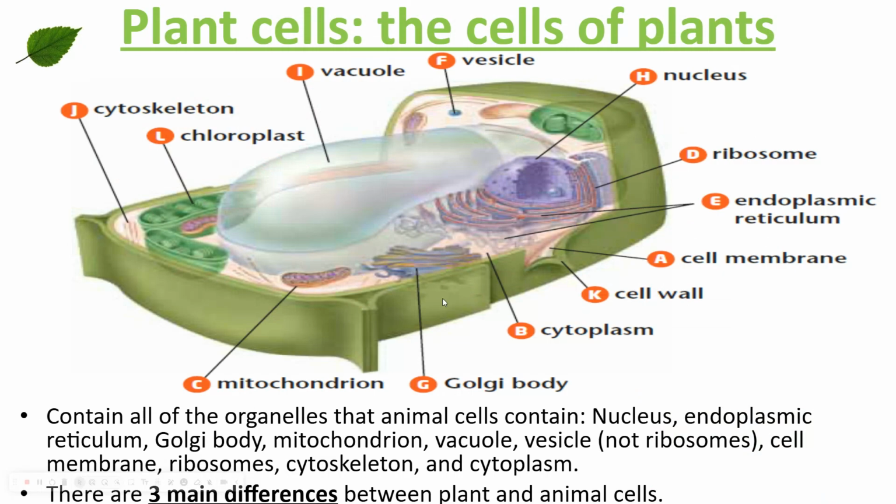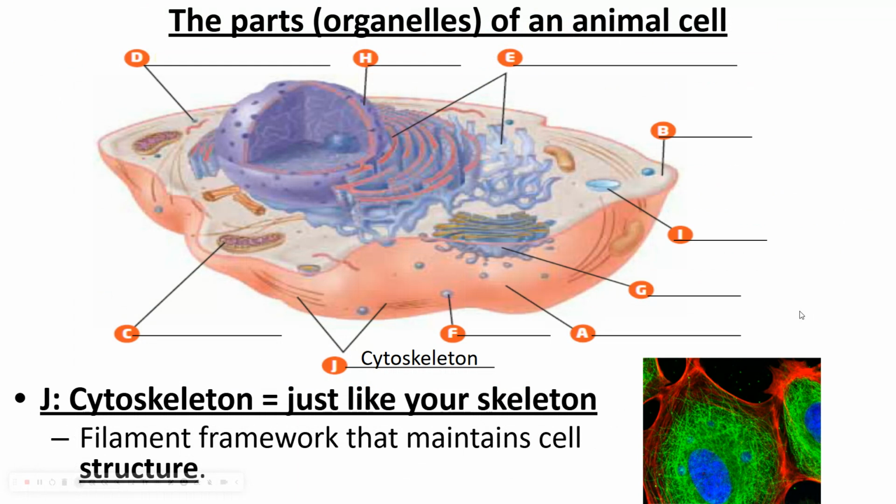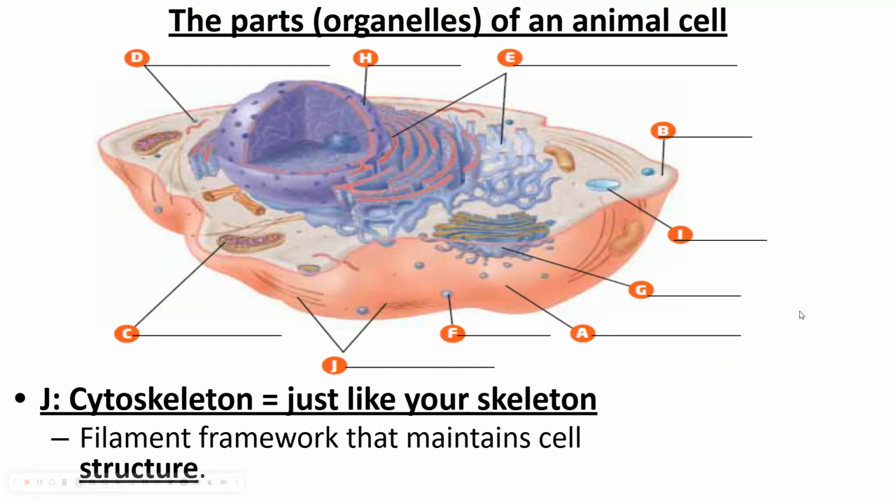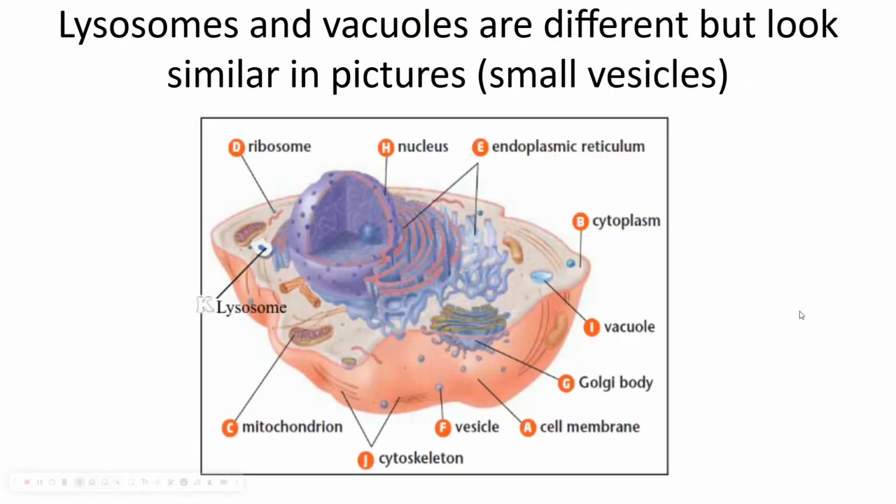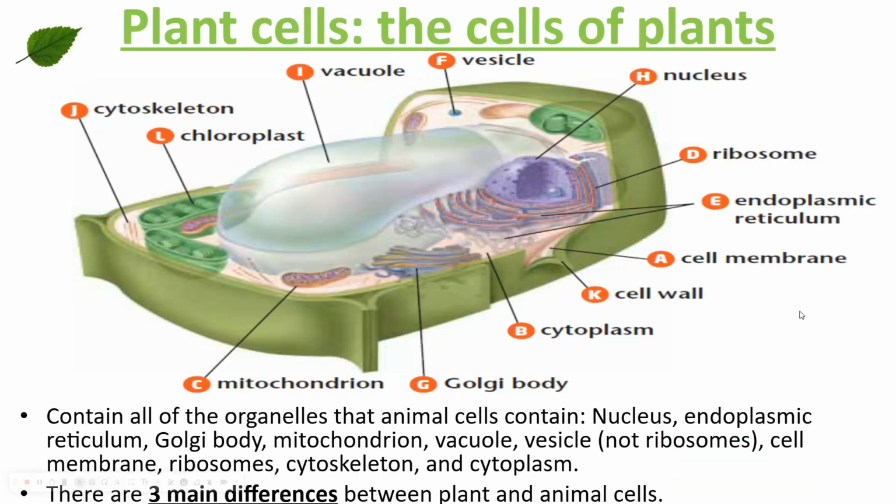We're now going to take a look at the plant cell. So in the previous videos, we focused on the animal cells. We did mention a few differences. For example, we saw the lysosomes and we saw the vacuoles being different. But we're going to zoom into the plant cell a bit more and take a look at a few differences that the plant cells have, which animal cells don't have.